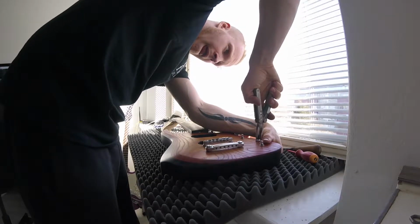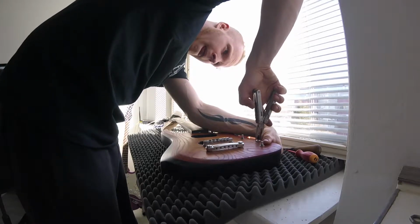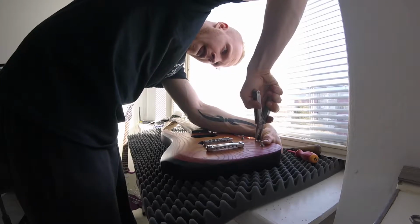Tightening up the washer, being very careful not to slip so I don't damage the washer nor damage the top of the guitar.